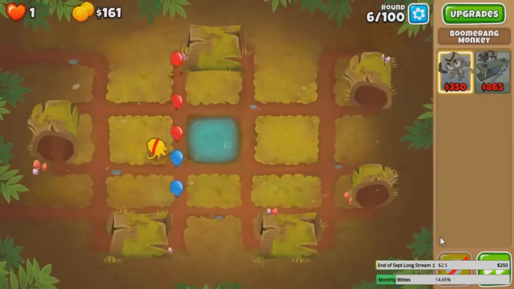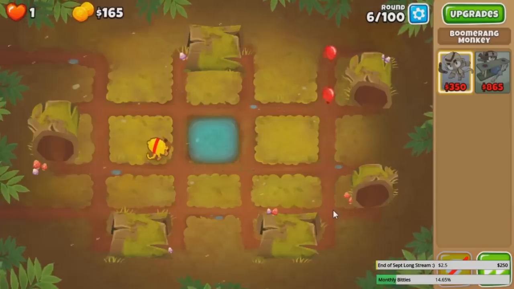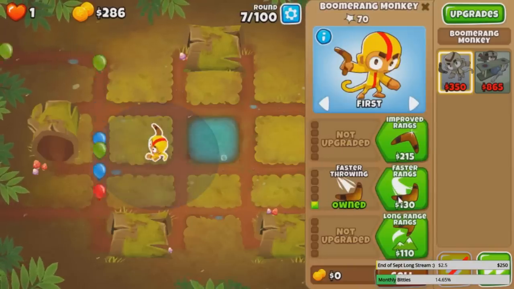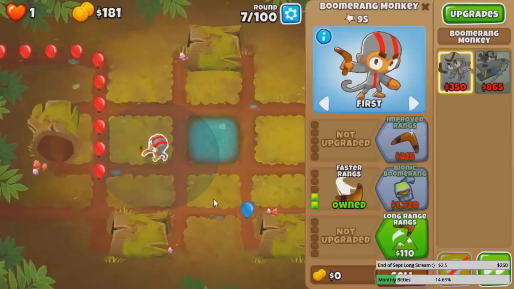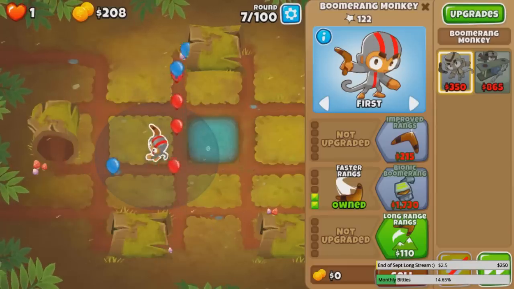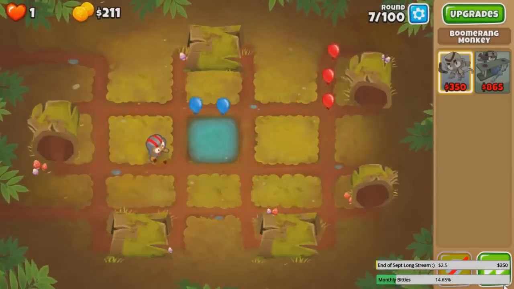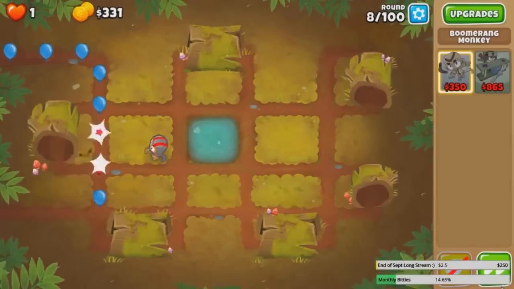Also, one very, very important thing to note on Chimps mode. Apparently there was a bug in the past updates where Fortified or Super Ceramics past round 80 would actually give you extra cash. So now, if you play Chimps mode, you actually get less cash late game. So I believe before 4.0, you got around 200k from beating Chimps mode. However, now that amount has been reduced to only 177k, according to somebody else who tried that. And I don't know if you can tell, but that's a pretty big difference.